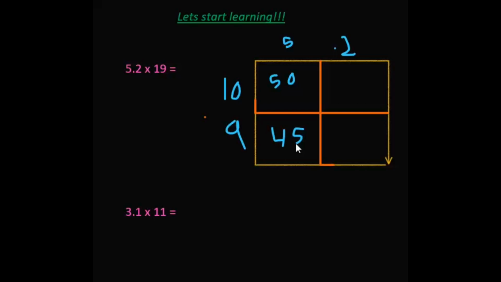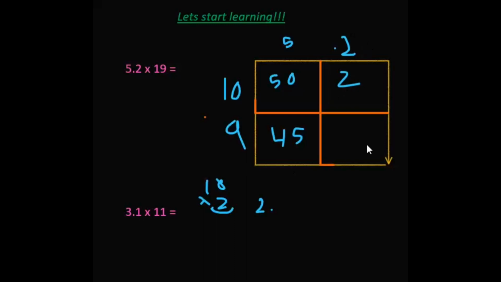Now let's do 10 times 0.2, or 2/10. For that we can do 0.2 times 10, or we should know that the decimal point moves by the power of 10. The point would move once because of this 10, so it becomes 2. So 2 is the answer to 10 times 0.2.